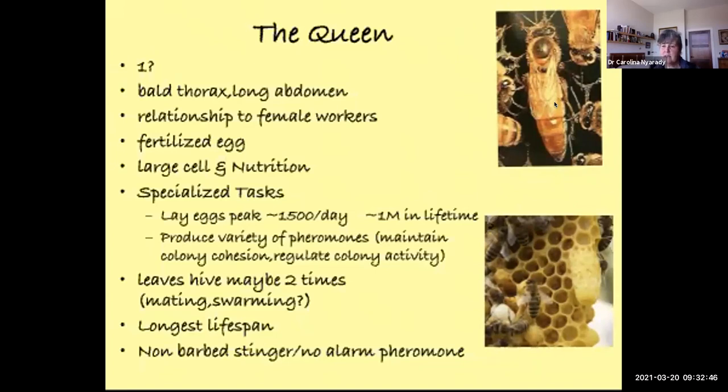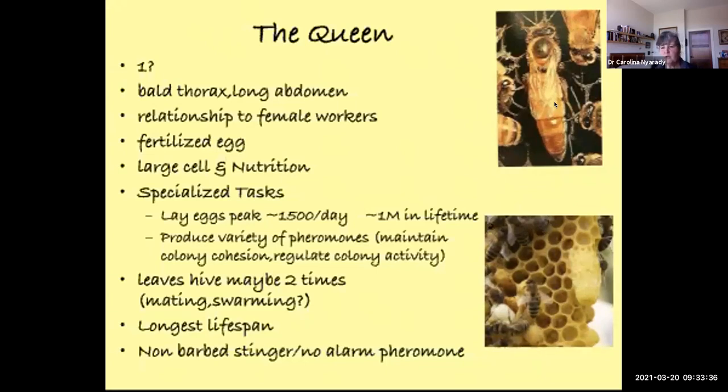And if the hive has determined that they need to raise queens, what happens to that fertilized egg is that it is fed a very nutritious and longer term food from the nurse bees that contains that royal jelly. In feeding those selected eggs and larvae, because the eggs don't consume any food, but the larvae that develop from the eggs do, in feeding that larvae nutritious food for a longer time period, that induces and promotes these larvae to then start developing the ability to have a fully functioning reproductive tract.